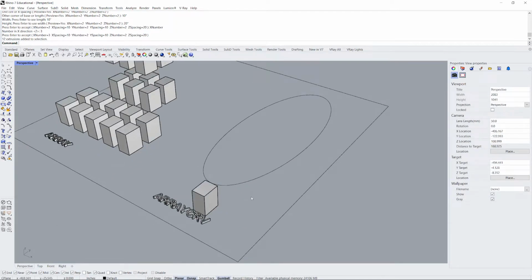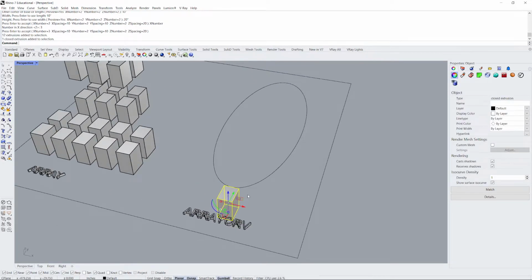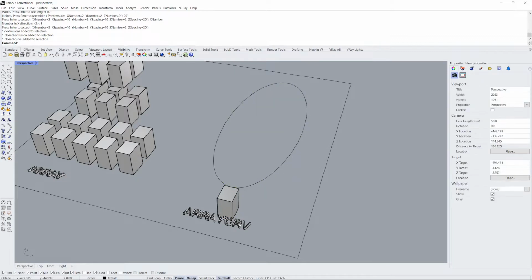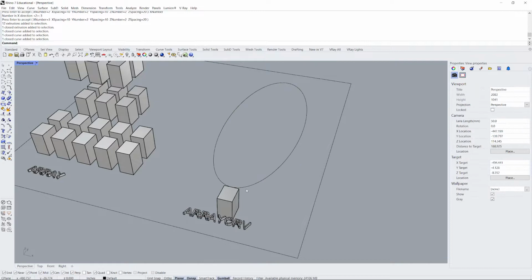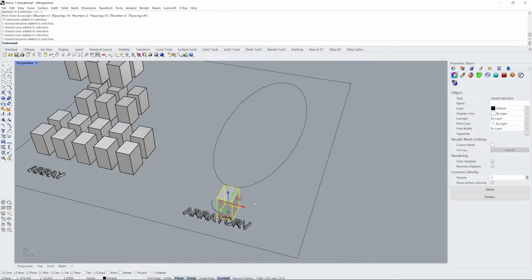The next command is extremely useful, and it's very similar to the array command, but rather than doing a grid, it will do this along any kind of curve. It doesn't need to be a closed curve or a circle like this one, but I think this is the most straightforward way to show it to you. This is a really powerful command, and if you ever get into Grasshopper, you can write a script in I don't know, 20 seconds that would make this parametric, and we can get into that later this semester.